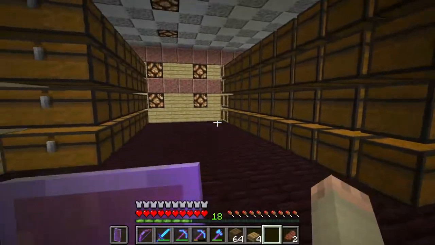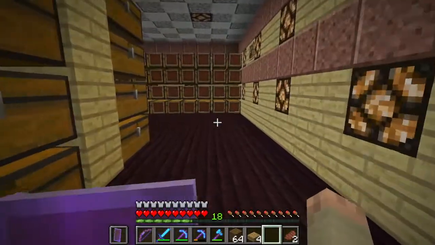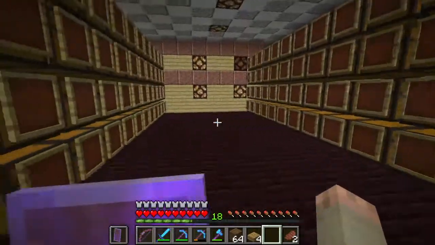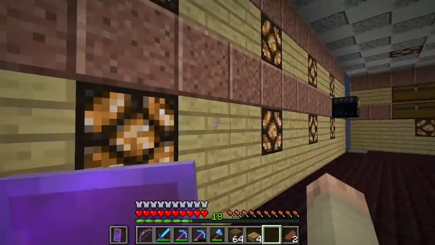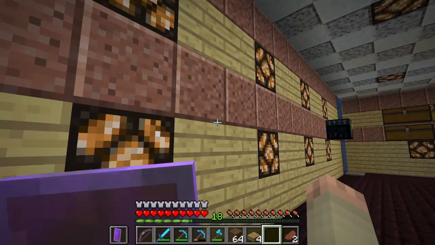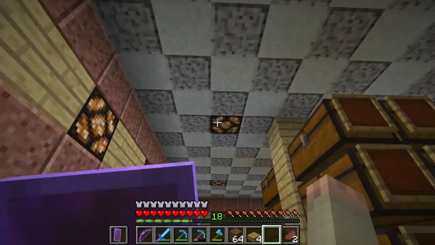Now this storage area down here was my very first one. In fact, when I built it, I thought I was so clever. I was sure I was the only person to ever think of the idea of having an entire room just for storage. But it was only 3 blocks high, and some places 2, because there were glowstones hanging down from the ceiling.